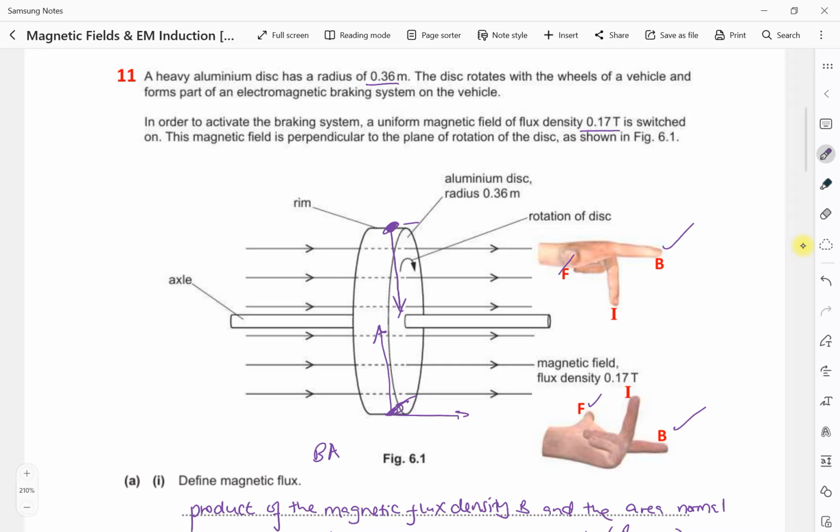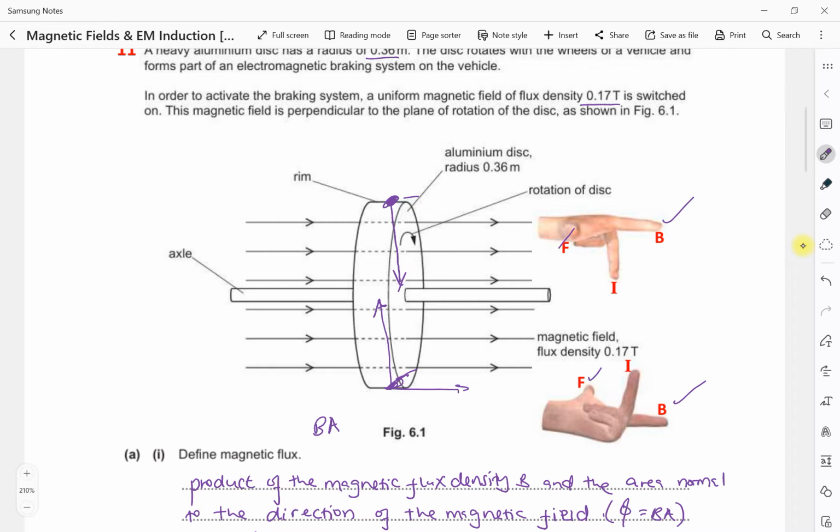So it means by all means, at all positions of the rim as it rotates, by Lenz's law, the force must act so as to oppose the rotation. And if the force acts so as to oppose the rotation, then the direction of the induced current is going to be pointing towards the center of the rim, which is actually towards the axle. So using these hands which I've added here, you can predict that the second finger, which shows the current, is always going to be pointing towards the center of the rim, which is towards the axle, at any point where you apply them.